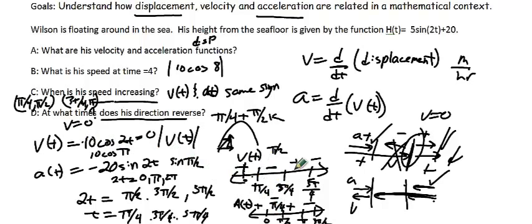Now sometimes these numbers are going to be exactly the same between them, and it's just a matter of finding on the chart what points they both have the same sign. The idea here for speed increasing is you're looking for both the acceleration and velocity to have the same sign. That's the key. Same sign. Not that velocity is positive. When is velocity increasing? Well, if that was the question, that would be when acceleration is positive. When is displacement increasing? That's when velocity is positive.